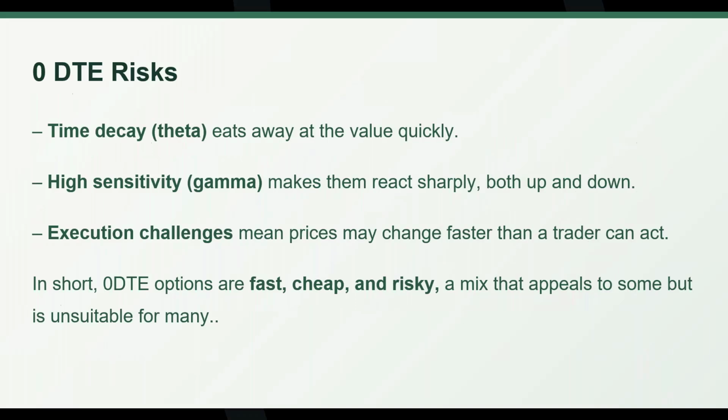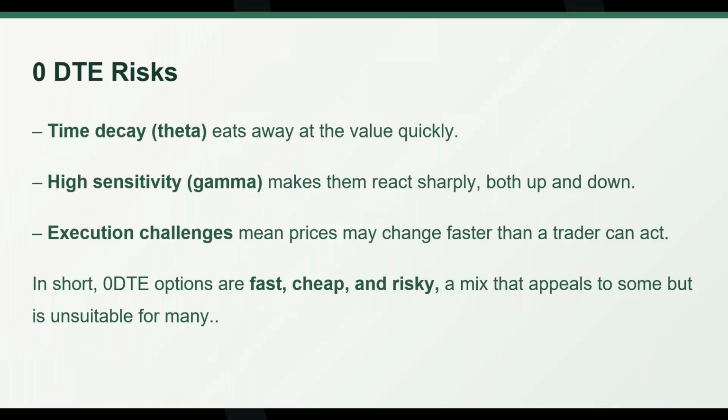So there are a bunch of risks though, and these are things that our strategy is supposed to address in some way. So the first one is time decay. You're probably familiar with this, but if you're not, you become familiar with it very quickly if you're trading zero DTE options. Your premium starts to decrease even if the market's going in the right direction a lot of times. So you end up with a decay in the option's value, and you're sitting there just wondering what on earth's going on if you're not familiar with time decay, and you can get very frustrated. So time decay is a serious threat when it comes to zero DTE options.